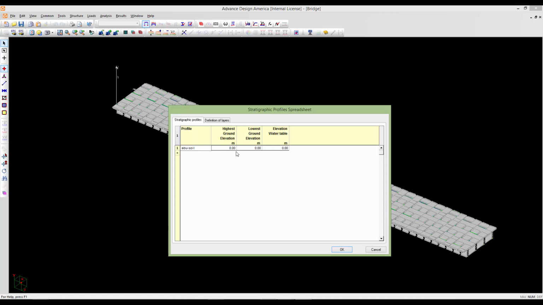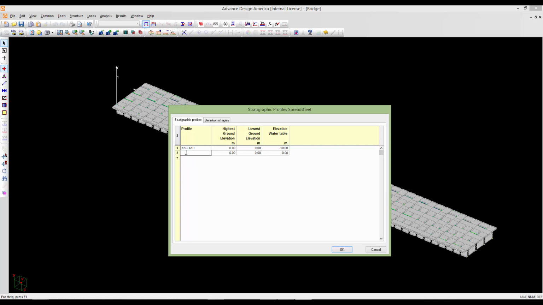In this project we have just one ground elevation, so just define those as 0, and these 0 numbers are referring to our global Z direction. So the start of our soil strata will be starting from our 0 global coordinates. And for water elevation, let's put it at, for example, -10 meters.